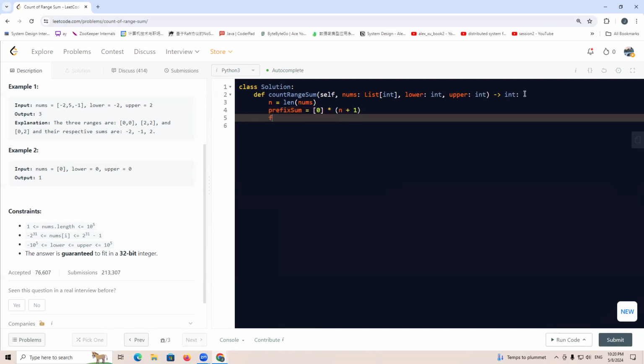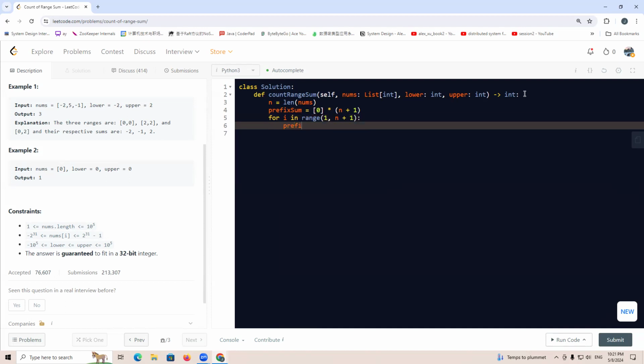And what we do is for i in range from 1 to n plus 1, we are going to have prefix sum i equals prefix sum i minus 1 plus nums i minus 1, okay?